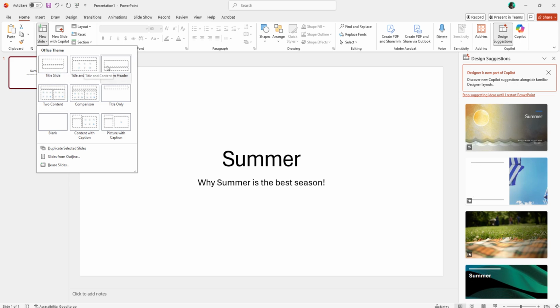We can create a title and content slide. We can create a section header. We can create a two content and a comparison. You can see the difference between the two content and the comparison is that with this one, you just have a main header. But then for comparison, you actually have a header for each one of these sections. So maybe you're comparing things among different months.